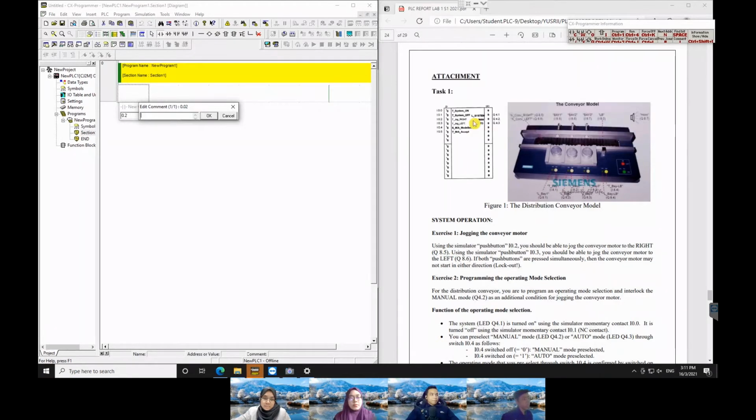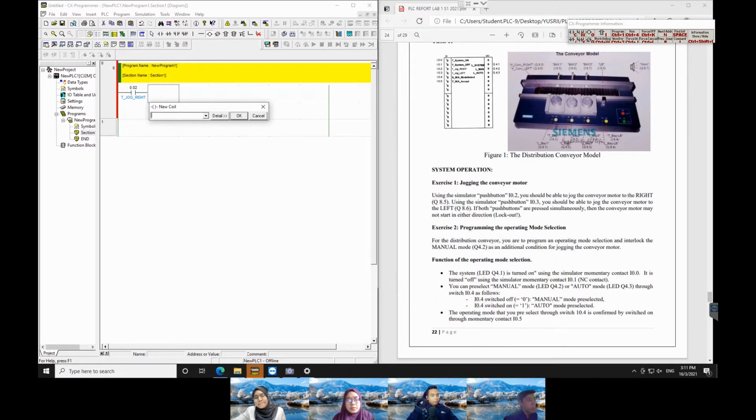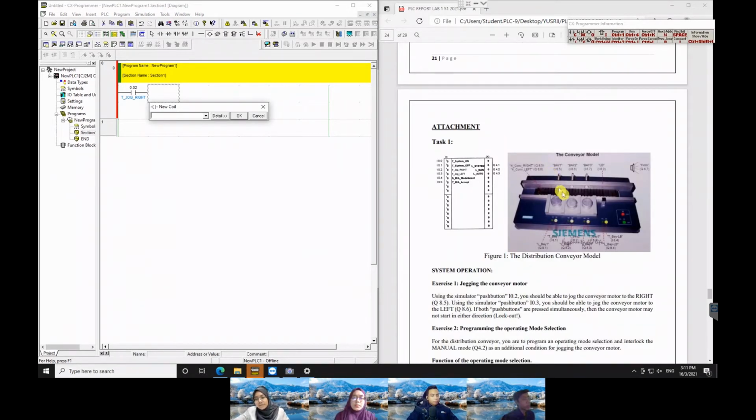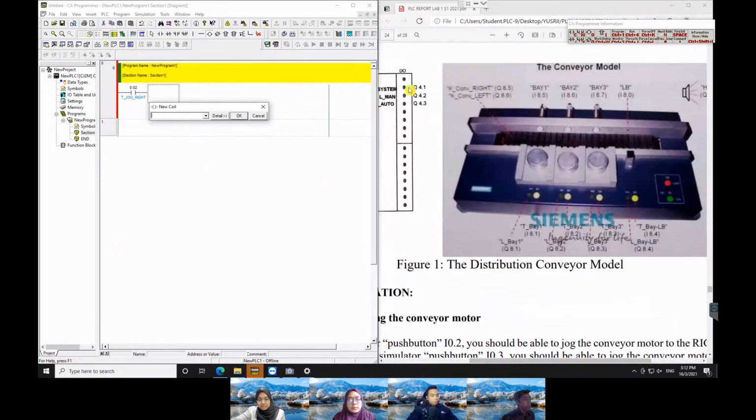After that we make the output. If you can see 8.5, we are not using 8.5 directly because the addresses start from 101, 102, 103, 104, 105, 106, 107, and 108.